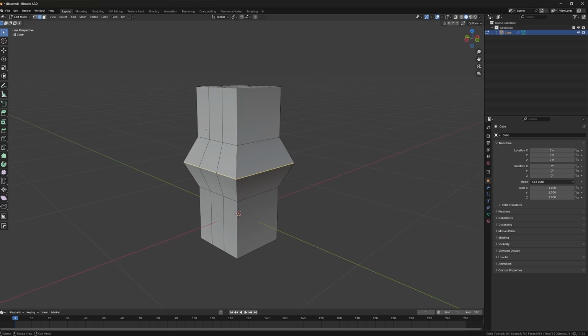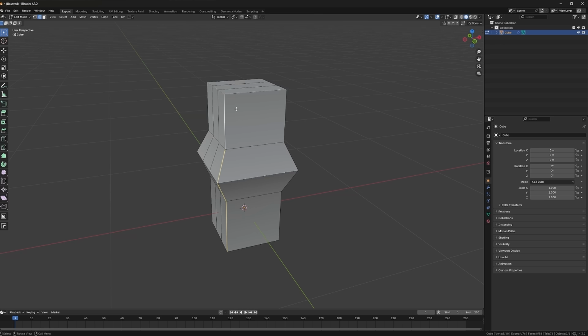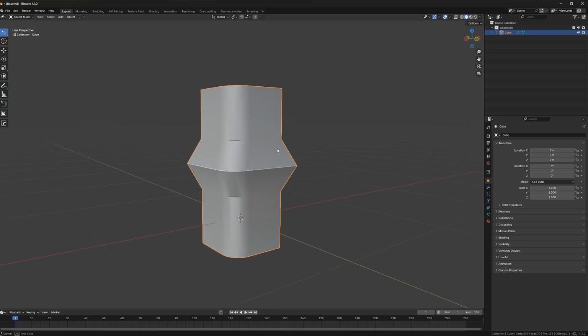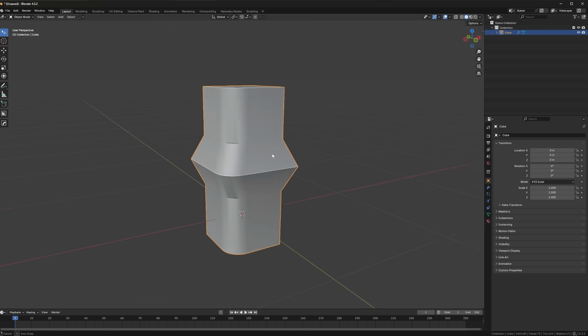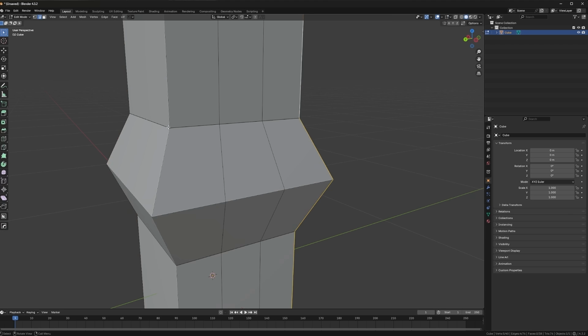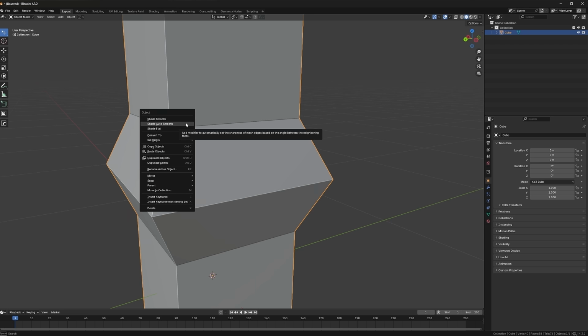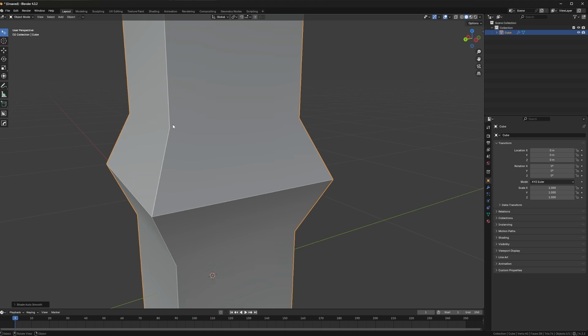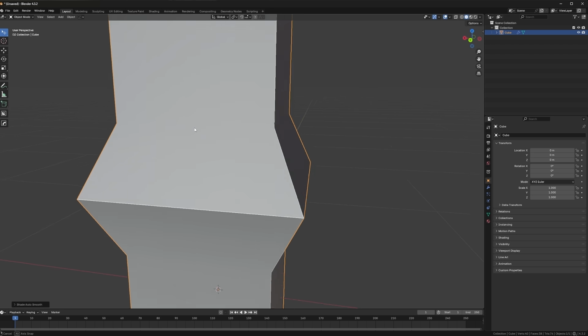If we hold Alt and select this line, now we have all of these. We could do Control and B to bevel this. We can also use our scroll wheel to add more segments, making that a very smooth side. Now be careful with bevels, especially what we call micro bevels, like this for example. We could bevel this whole spot to make it softer, but instead of adding geometry, we could just shade smooth auto smooth. And we have no more geometry, but it still looks how we wanted it to look.